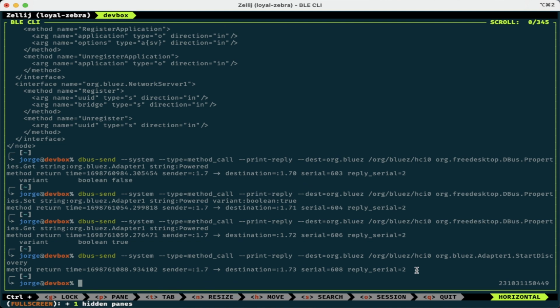And why is that the case? Well, do you remember what we did when I was listing the names of the things that were connected to DBus, and I mentioned that DBus was creating a connection for each invocation of the DBus send, and it was closing it right afterwards.